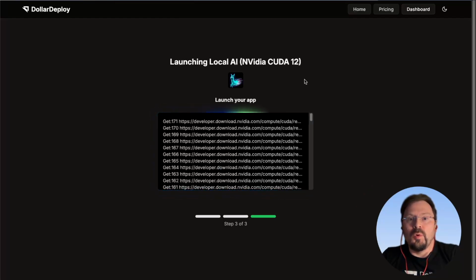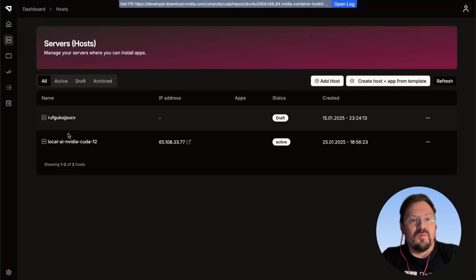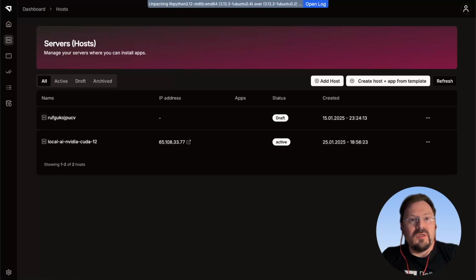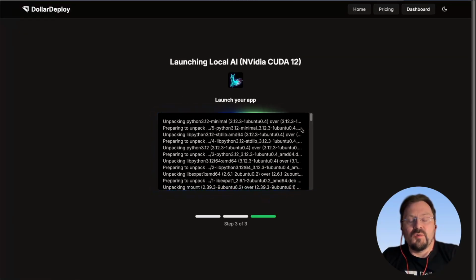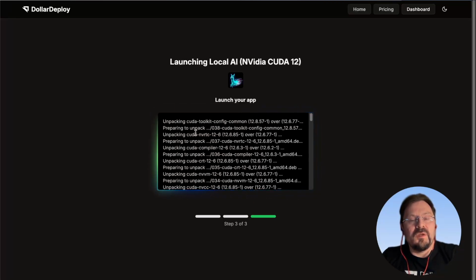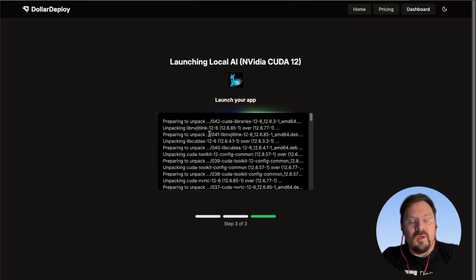While it's running, we can also go into our dashboard and see this host being configured here. It's not yet ready. The software updates are being installed right now. Once this software is installed, we can run the app.